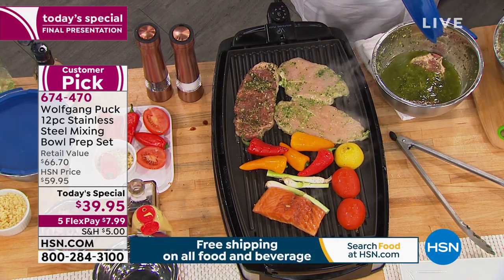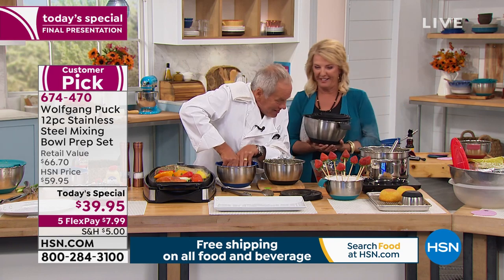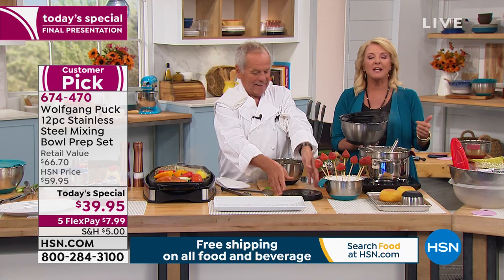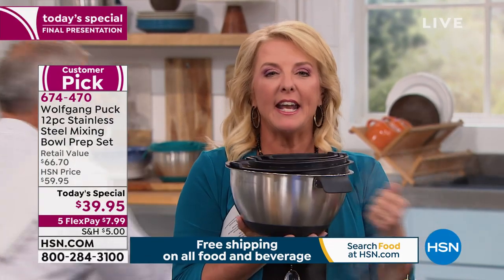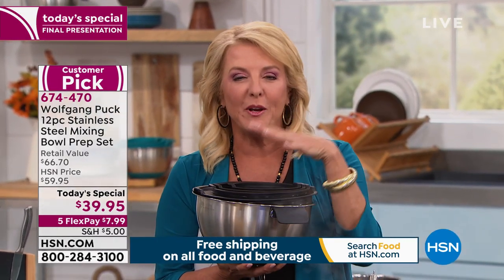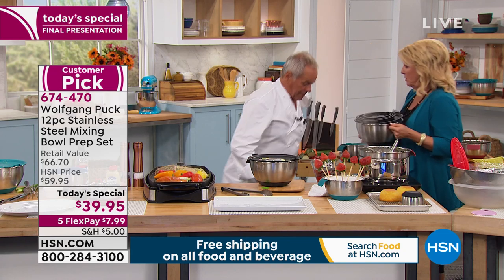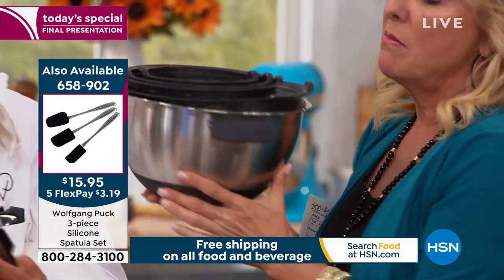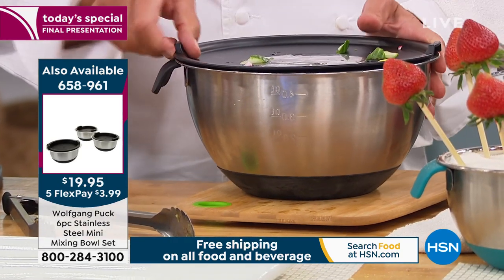The pink is the most limited — I only have 400 left. The red is the most popular, and we also have the blue. These have been a customer pick since Chef first launched them. This is the most feature-rich set we've ever offered. I love the new handles with the same silicone grip — so practical to walk with them. It also has a silicone bottom with a flattened base so it doesn't wiggle around and stays put.